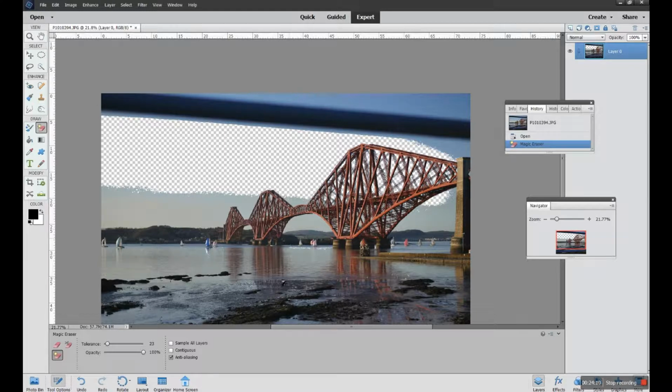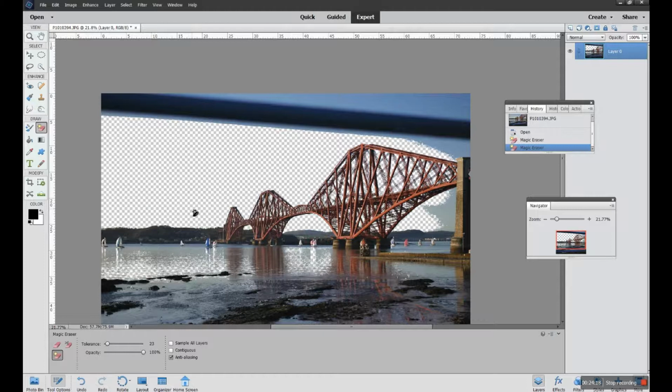information elsewhere in the picture. It's looking at a smaller number of pixels, if you like, of a certain tonal range. I can increase them by just clicking with the left mouse key elsewhere, but obviously then it picks up more of those particular shades of blue or whatever it was in the water as well. So this is under tolerance. Tolerance is how much of a particular tonal range is included in your original selection.